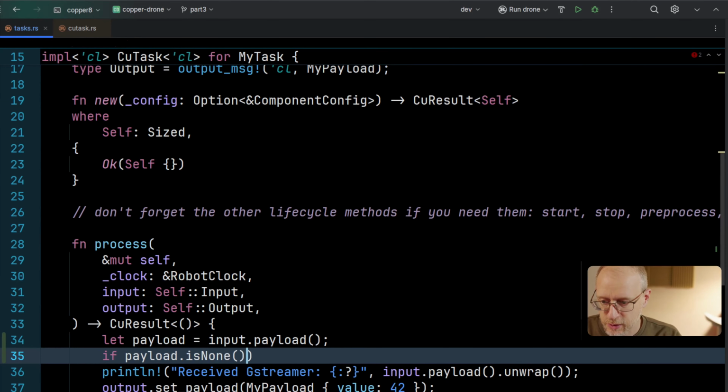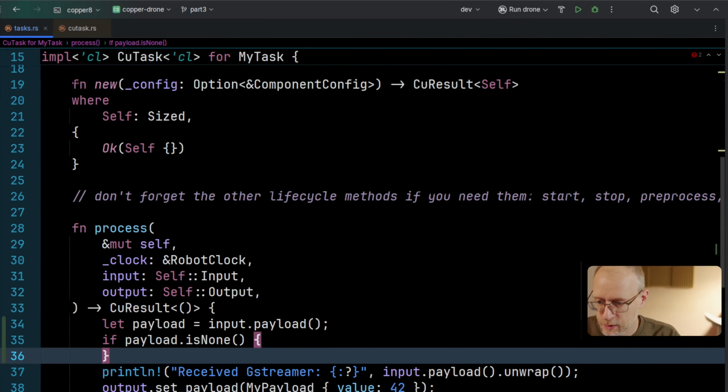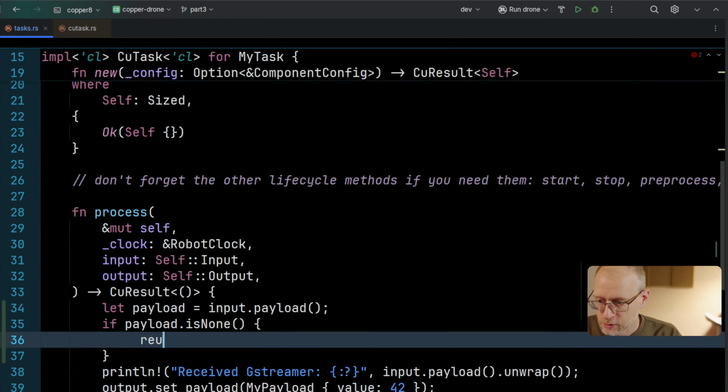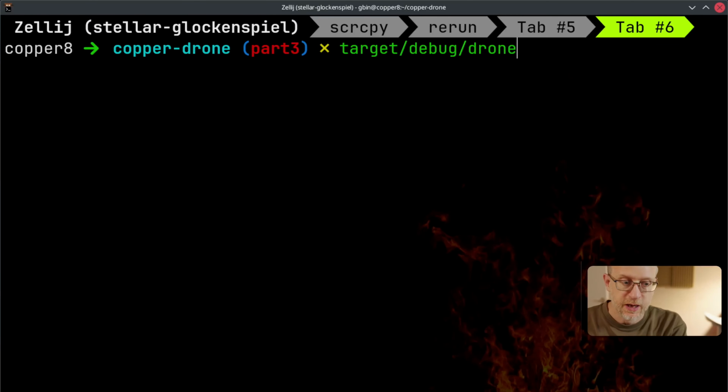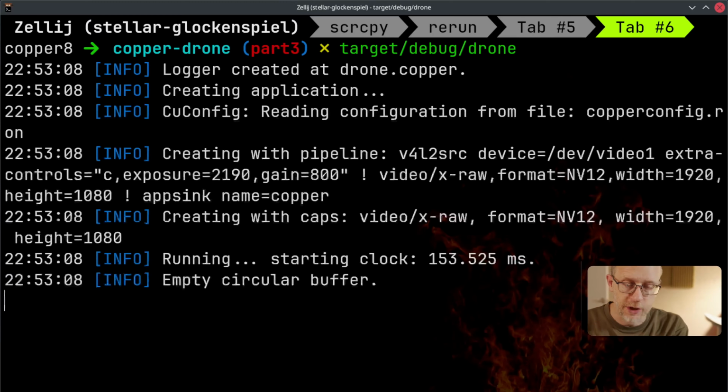So I think this is none. We will just wait. All right, so now we should have a print for every single image.